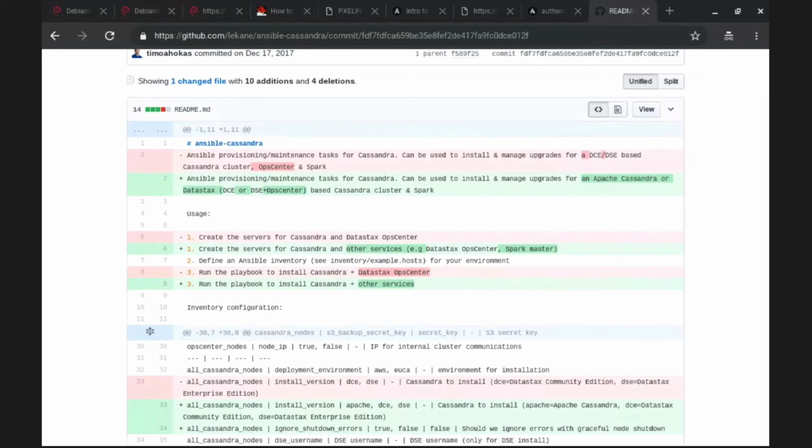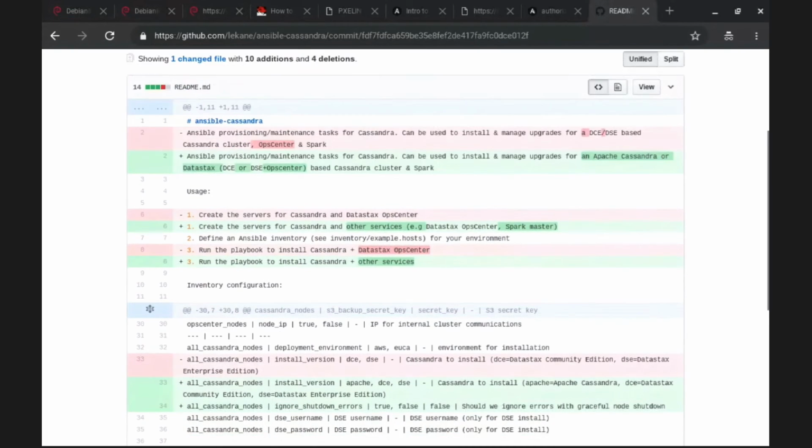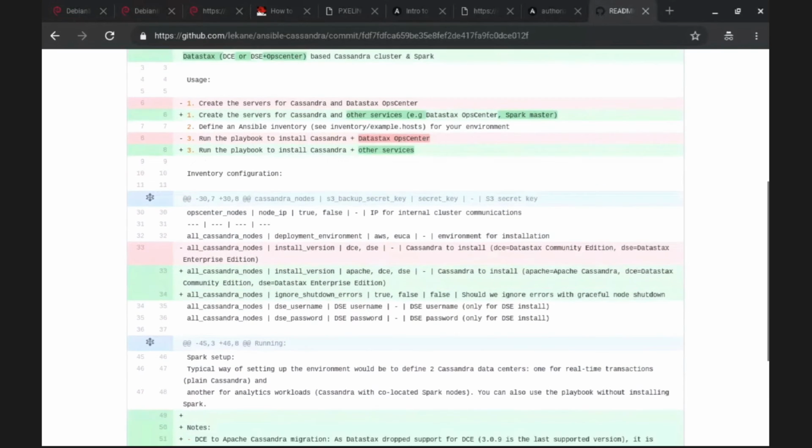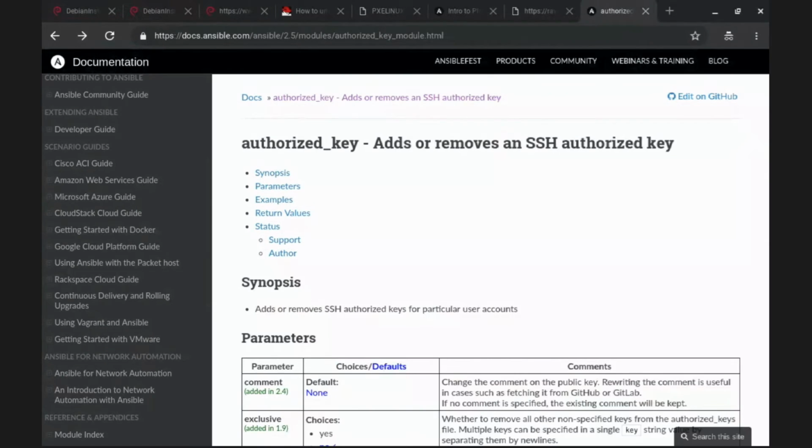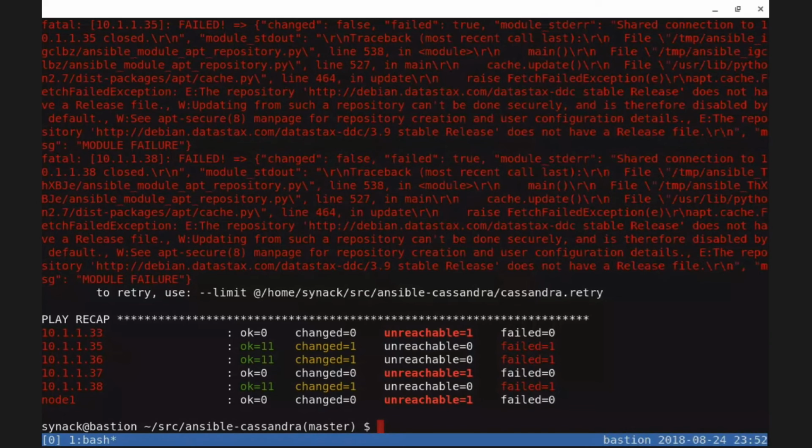Oh, something happened. Shared connection. And install is at, it's up to 80% now. It just bumped up a bunch.